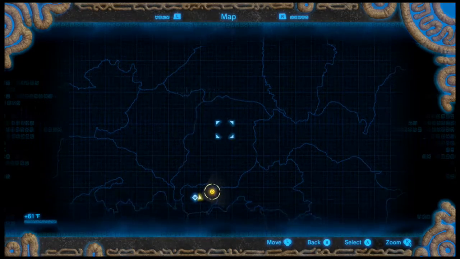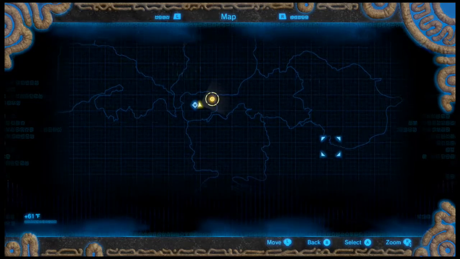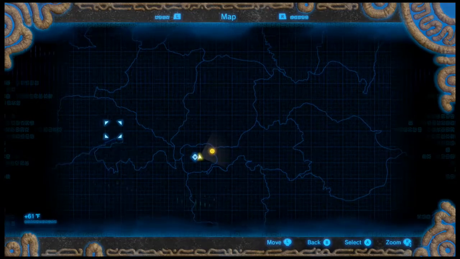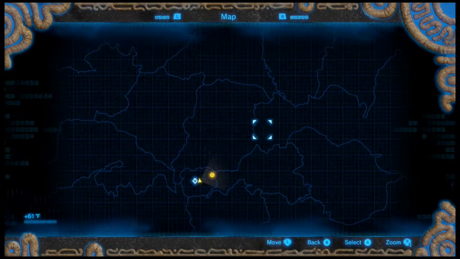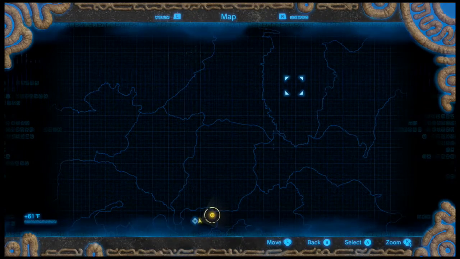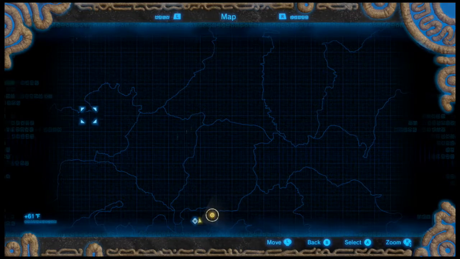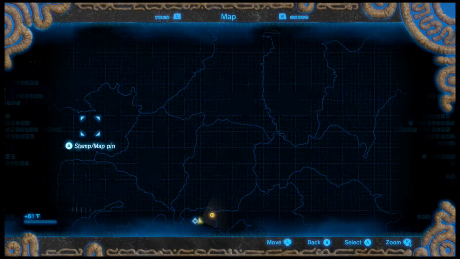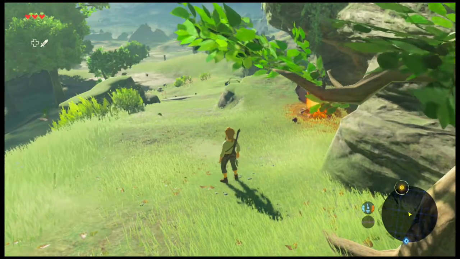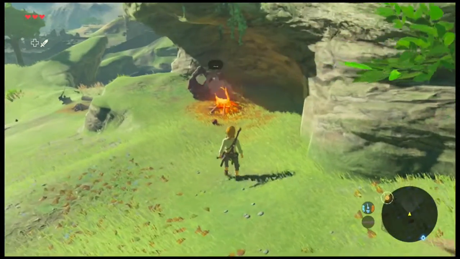Let's see, let's start again. 1, 2, 3, 4, 5, 6, 7, 8, 9, 10, 11, 12, 13, 14. Is it 14 or 15 provinces? Oh well. Anyway, we now have a map, which is pretty much nothing right now.